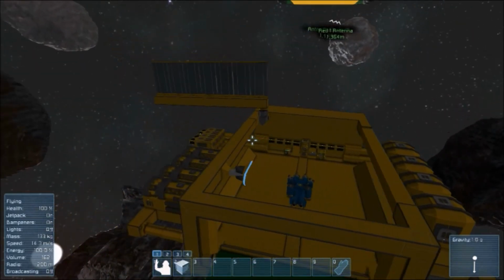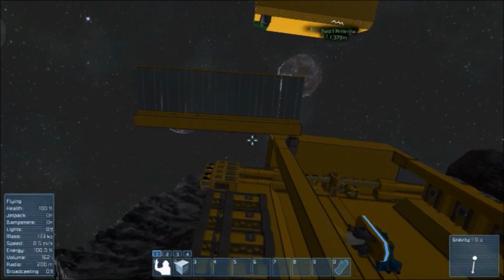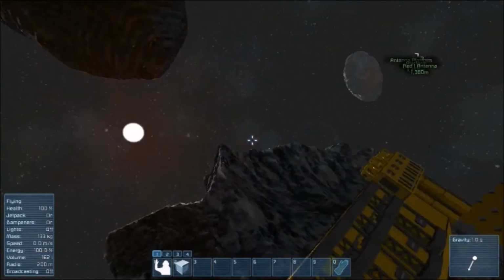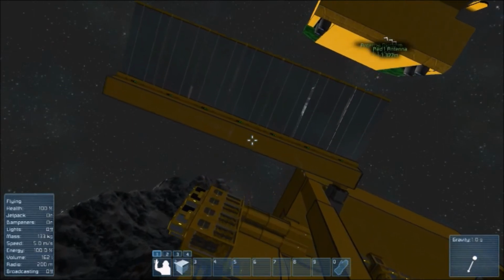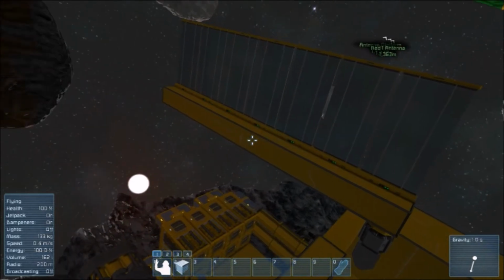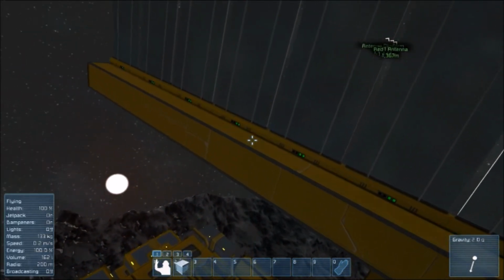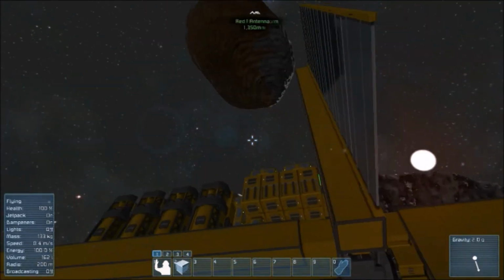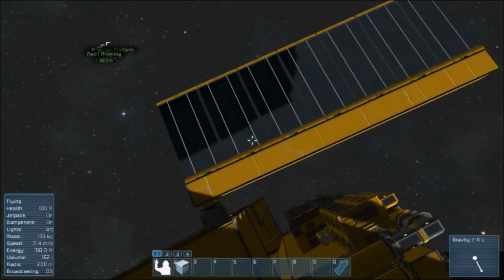So this is what it looks like when it's unfolded. And actually, we're on the dark side of the asteroid right now. Didn't really think that one through, but you actually want to try to point these just at the sun, but apparently they are getting some sunlight from somewhere, but of course you want to try to optimize that sunlight.